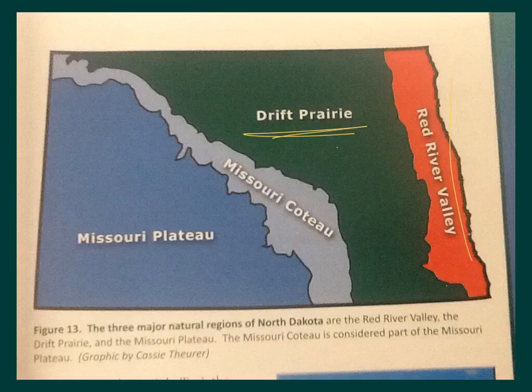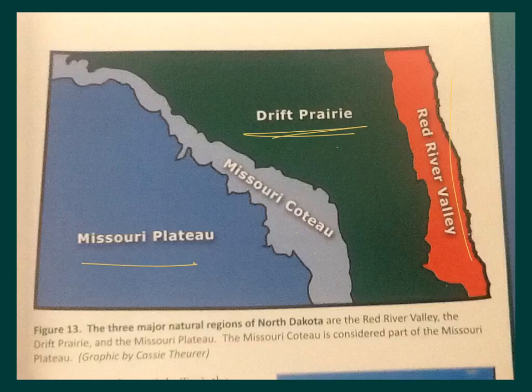The Missouri Plateau is formed by the melting of the Wisconsin Glacier, contains larger, deeper, and more permanent wetlands than the drift prairie. The Missouri Plateau has more semi-permanent wetlands, and the Badlands were not formed by the Wisconsin Glacier. Therefore, they do not contain the types of wetlands found in other parts of the state. The Badlands were carved out of the landscape by the actions of the Little Missouri River.